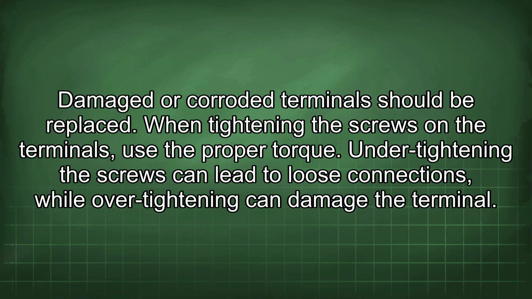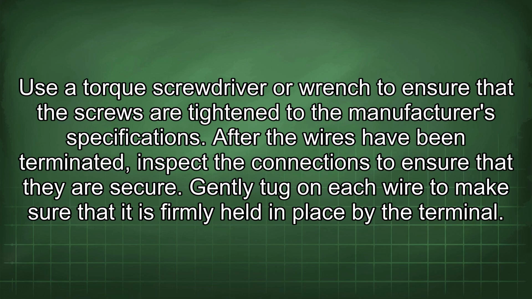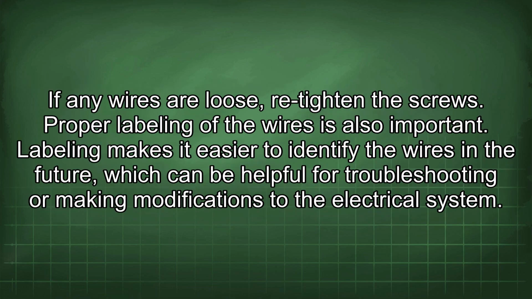When tightening the screws on the terminals, use the proper torque. Under-tightening the screws can lead to loose connections, while over-tightening can damage the terminal. Use a torque screwdriver or a wrench to ensure that the screws are tightened to the manufacturer's specifications. After the wires have been terminated, inspect the connections to ensure that they are secure. Gently tug on each wire to make sure that it is firmly held in place by the terminal. If any wires are loose, retighten the screws.